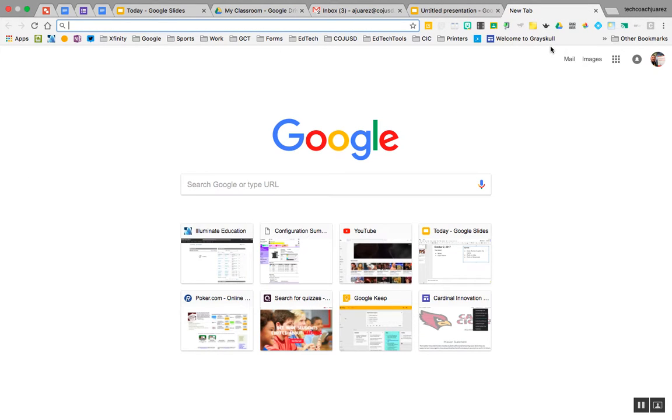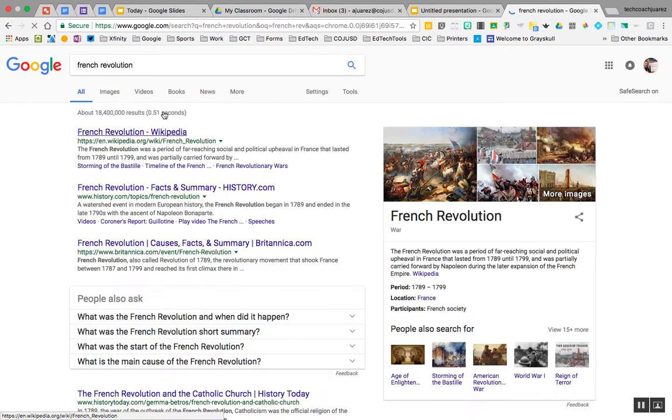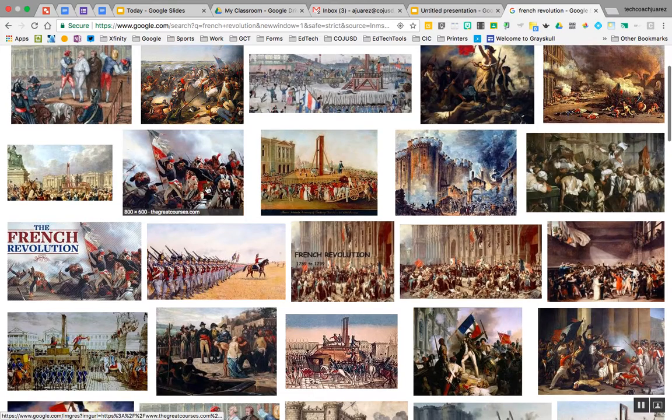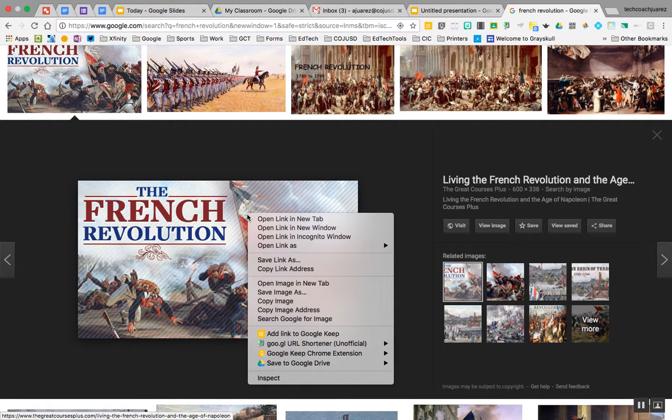If I am playing the role of one of you students, I can do a Google search of some of the images, some of the ideas that we've talked about in the French Revolution. For example, there's one here. It's not necessarily one that you would use, but I'm just showing you how to do the 2-finger trick on your Chromebook.